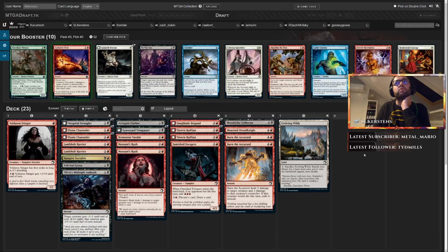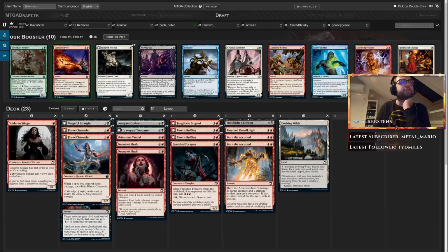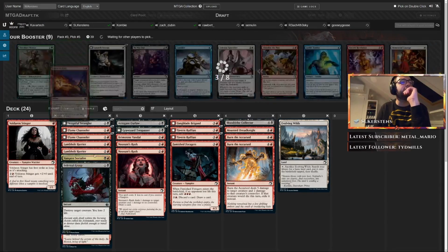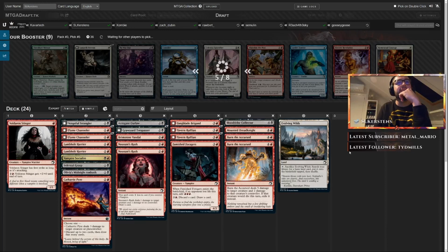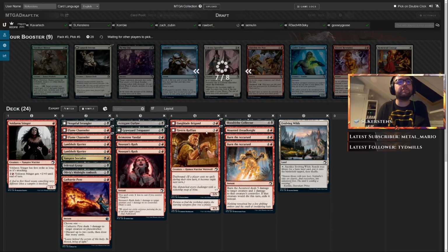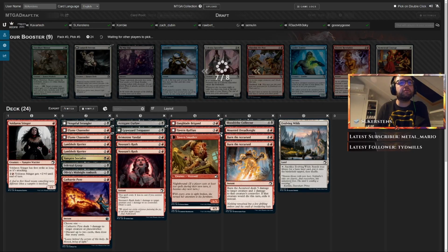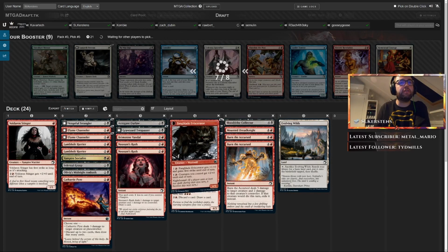Wow. That's a very late Cathartic Pyre. I'm happy to pick that up here. It's another spell that deals damage for the Flame Channelers. I think those will definitely perform in my deck. Yeah, if this is my final 23, I would be fine with that. I would play this. The weakest links are the Ruffians. Those are just fine cards.